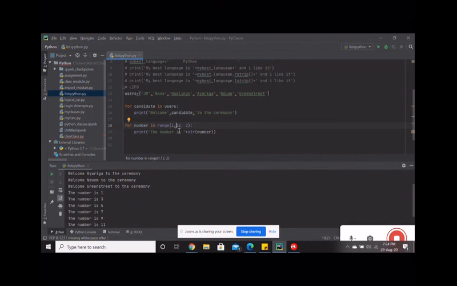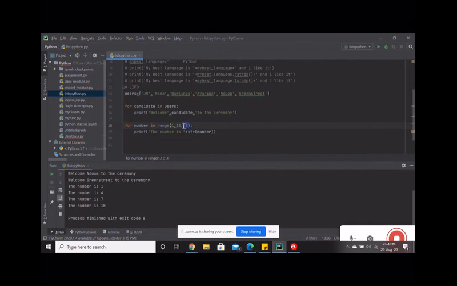So it goes 1, then with an interval of 2, 3, 5, 7, 9, 11. If I want an interval of 3, you put 3 over here: from 1, then 3 plus 1 is 4, 7, 10.